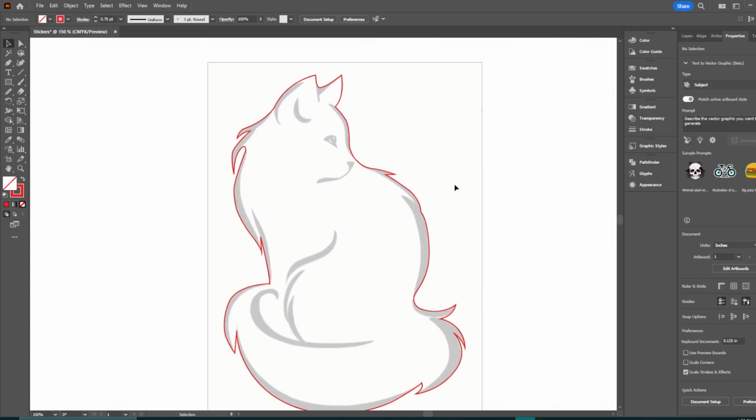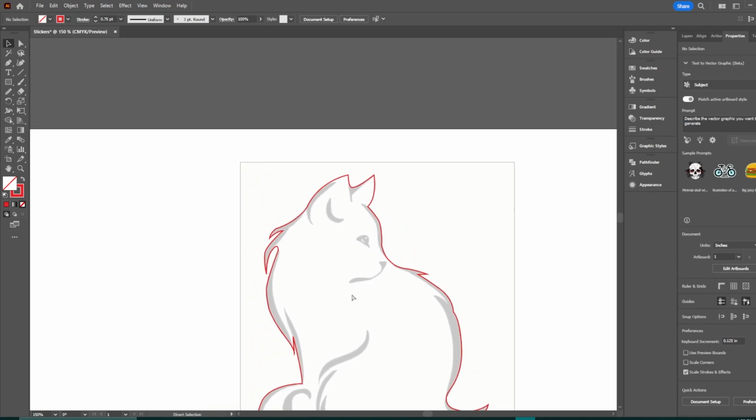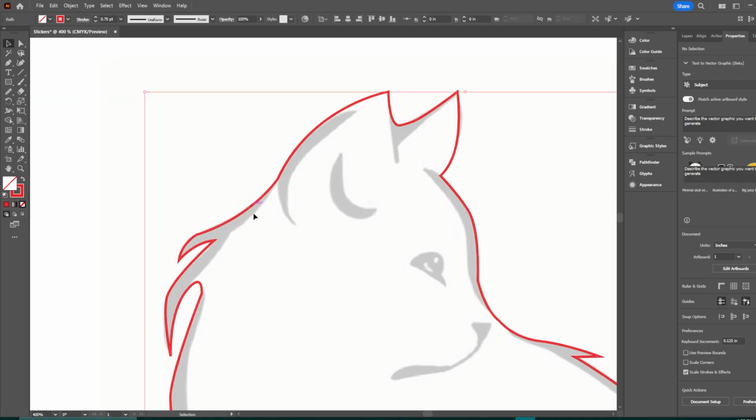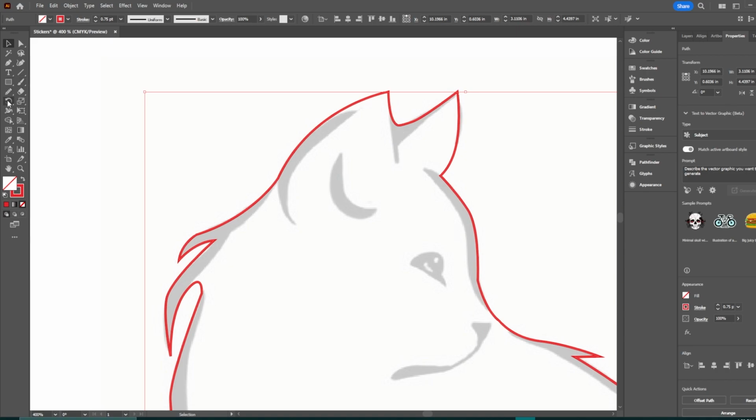Alright, so now that I have the stroke completely done here, I'm not going to fill in these ones because I just want it to be a solid shape, although I might do that just in case, just to have these shapes on the inside. So for now I have the stroke here, and what I'm going to show you is how to make these smoother so it doesn't look like a 2-year-old drew them. Because no, you can't always get perfect strokes with the pen tool here. So what I'm going to do is select the shape, and now we're going to go here. That's the smooth tool. Sometimes I forget where it is because I'm just me.